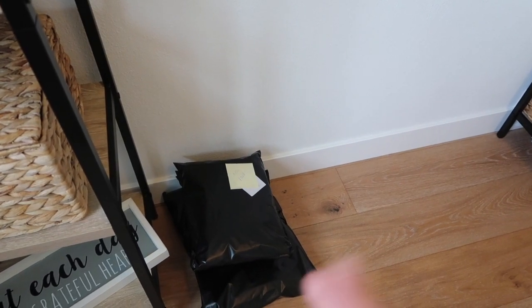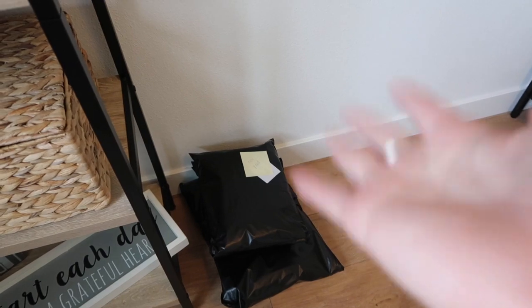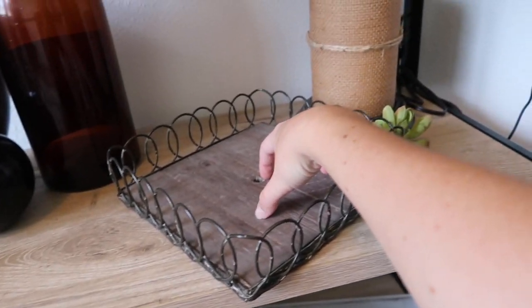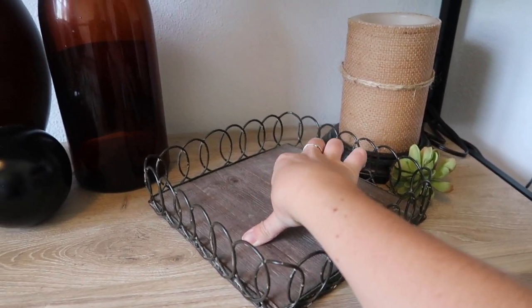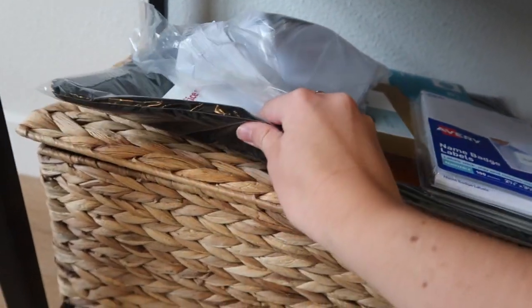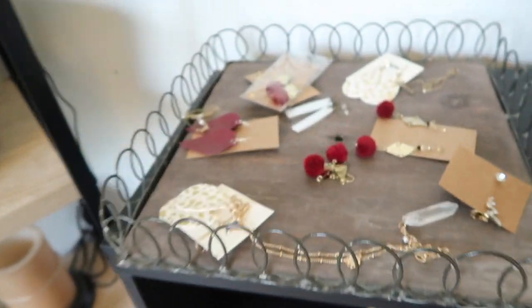Here is where we keep unpaid orders. We obviously won't give the buyer their product until they pay, and we remind them — we're like 'hey, your invoice has been sent out' — just because some people don't check their email every day. There's also Michaela and I from like 2005. Down here normally we have our scale where we weigh packages — not sure where it is right now, maybe I can find it and show you guys. We got it on either Amazon or Walmart. Down here is extra packing supply: extra tissue paper, stickers, packing slips, and then more black bags we put the product in.